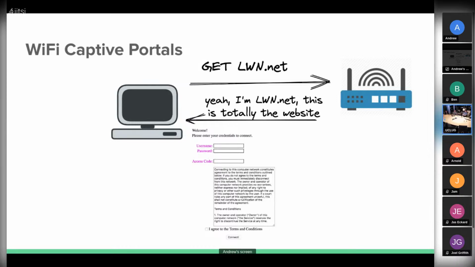It will immediately respond back and serve you an HTML document with that same domain name. Occasionally, if they're nice and newer, because a lot of times these are strung together last-minute software that the vendor packages with their AP, they'll do a 301 redirect, but other times they'll just serve you and say, "I'm lwn.net," and give you their consent page where you need to log in or say you accept their terms and conditions.